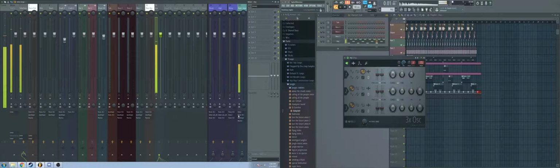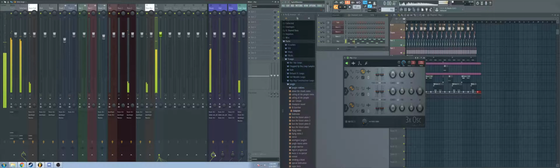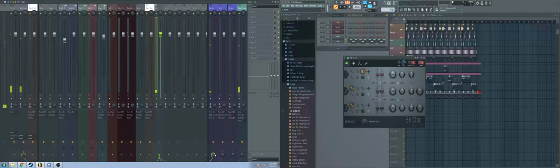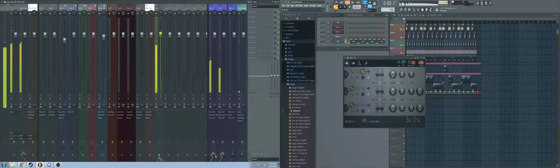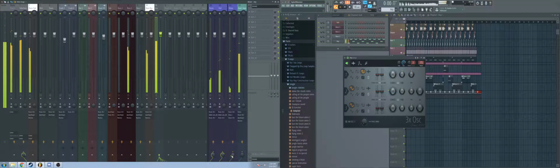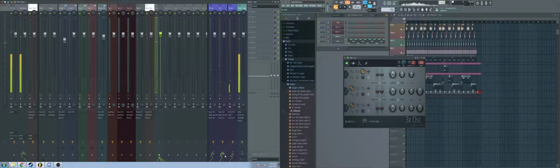And I take it and turn it way down, give it some reverb. And this is a room. Yeah, something like that. Turn it way down. It just fills in the silence.